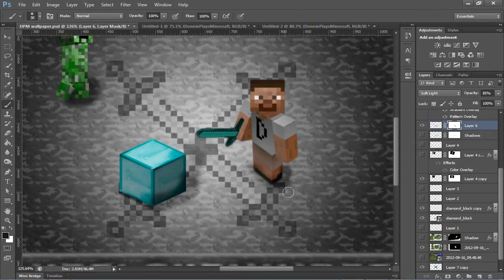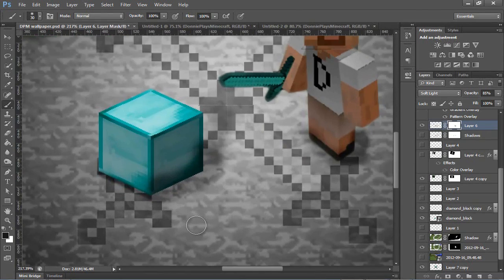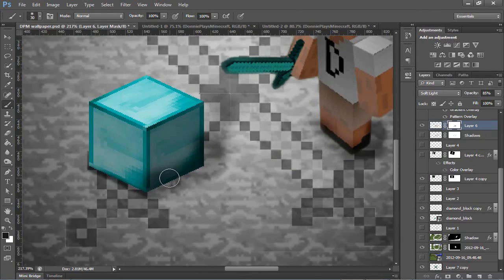Get rid of that more. There we go. So that looks pretty good to me. Kind of just get rid of that, and then you typically want to get rid of the shadows closer up, like on the thing, because if we go back, you can see that it's kind of unrealistic looking. So you want to just get rid of those shadows, and they can start back here, because if the light's going to be coming from here, there's going to be a little bit of shadow on this end. Okay, so that looks good to me.